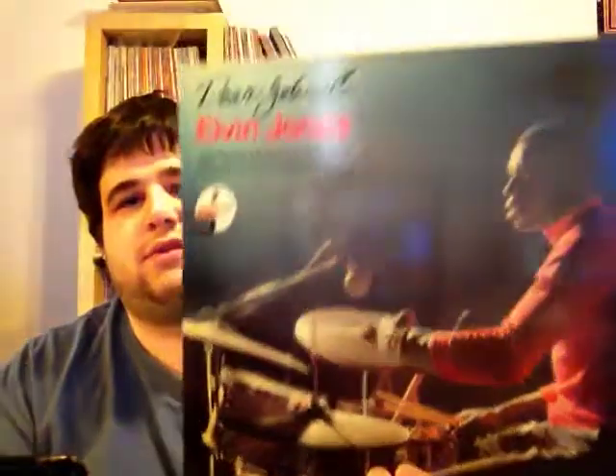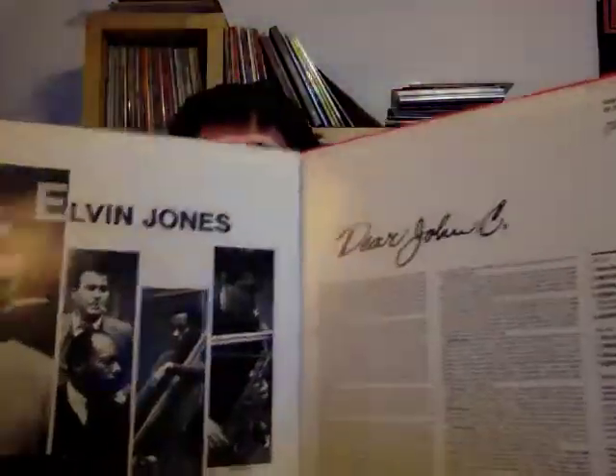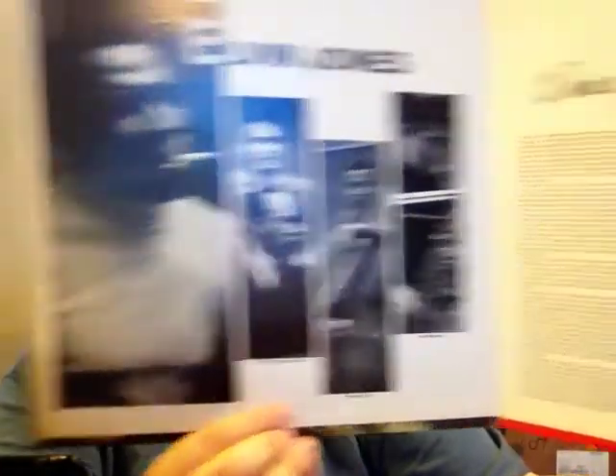In the background we are playing what was one of my best scores of the day. Let me take the sleeve off — this is Elvin Jones, Dear John C. This is the original Impulse. Let's show the gatefold. I won't open it too much, still crackling, but there's my man Elvin smoking. This is just phenomenal. I got this from the same guy who was there again that I got the Yucatanen from and the Mr. Billy Higgins. This was marked 25 and he gave it to me for 20, which is a really good price. The cover's in like BG+, probably, and the record's just near mint. Just awesome — I was really, really happy to get that.